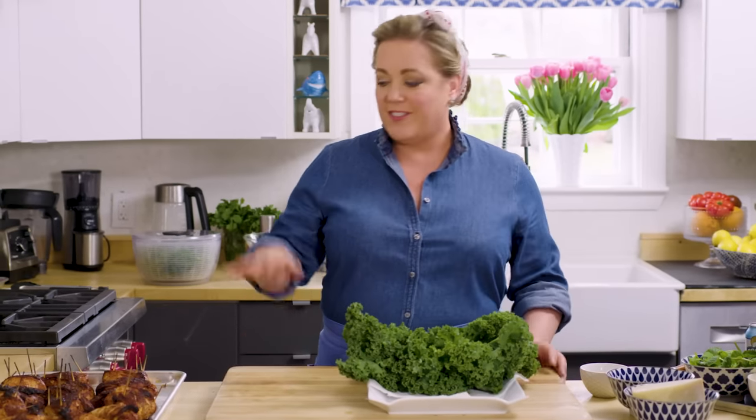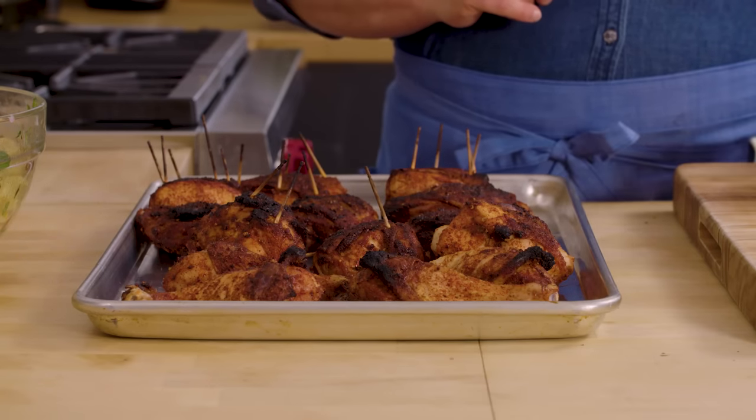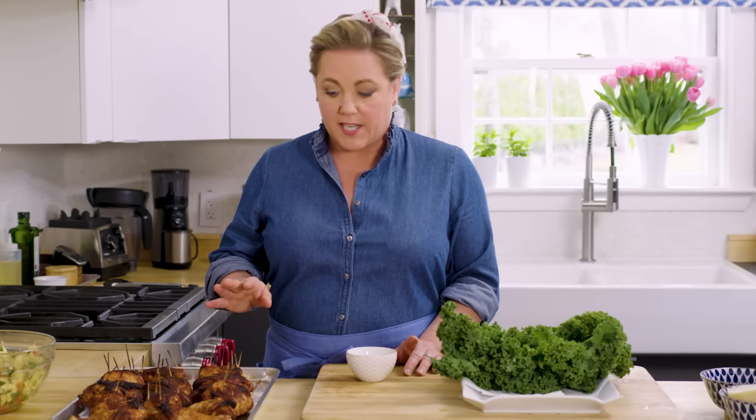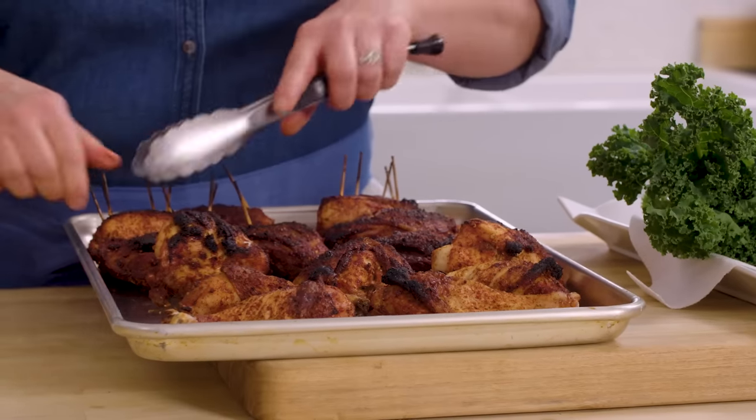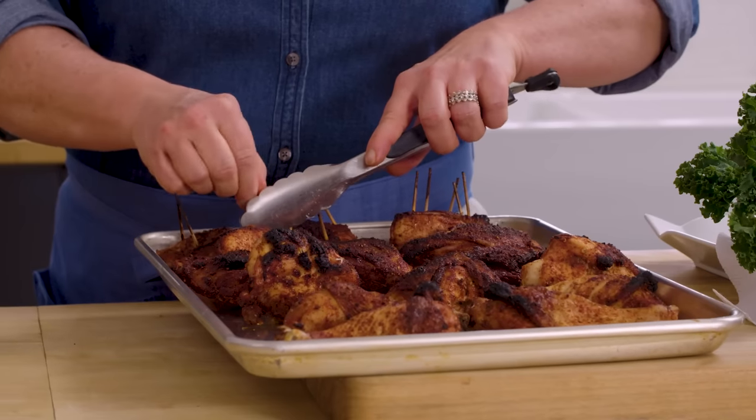Everything's done — the chicken has been taken out of the oven. I took each piece out just as it finished cooking: for white meat that's 160 degrees, for dark meat it's 175 degrees. Then you let it rest to room temperature. You can refrigerate this for up to a day, but eating at room temperature is perfect. Of course, you have to remove the toothpicks because no one wants to eat a toothpick — but they did their job really well, holding the chicken skin in place as it cooked so you get it nice and rendered.